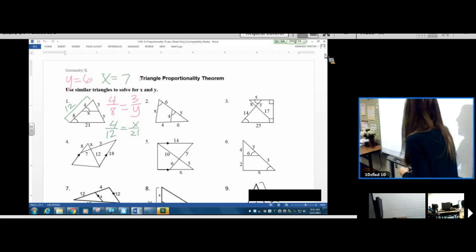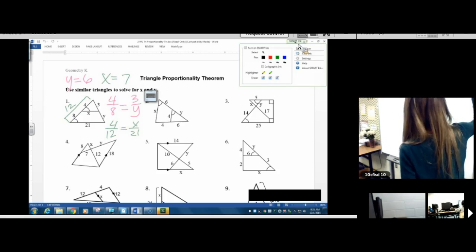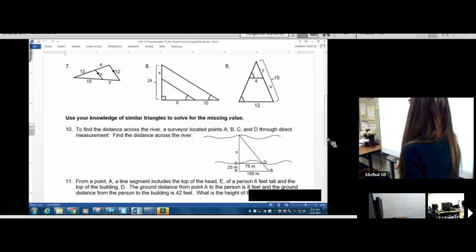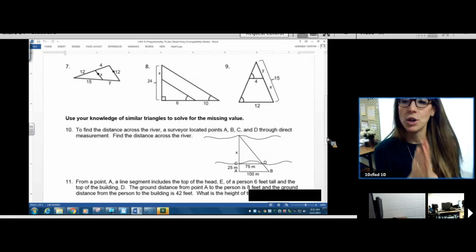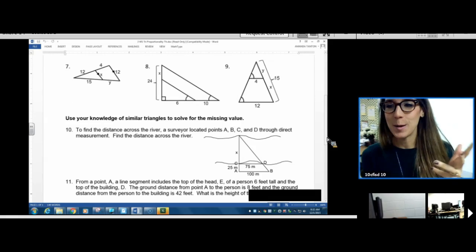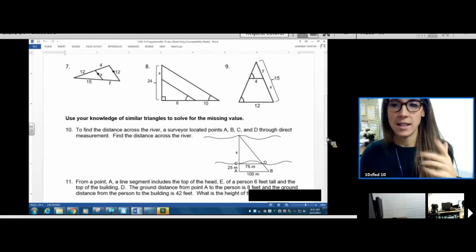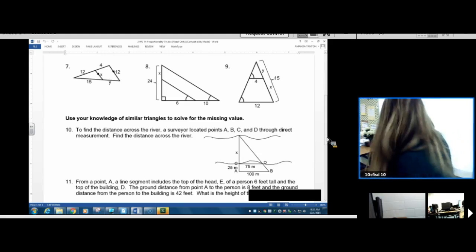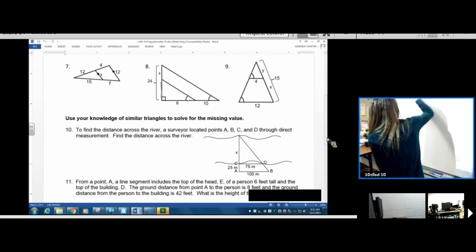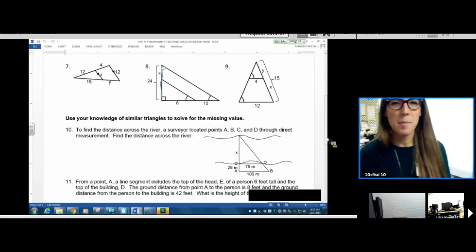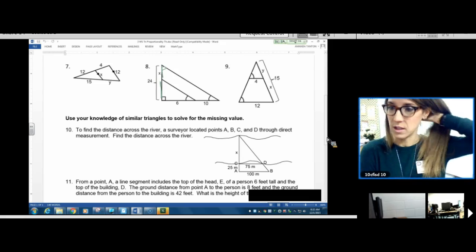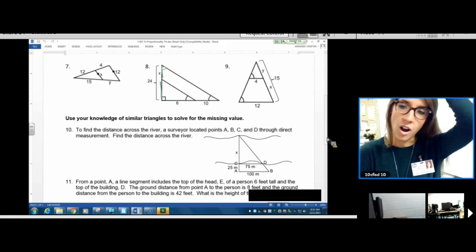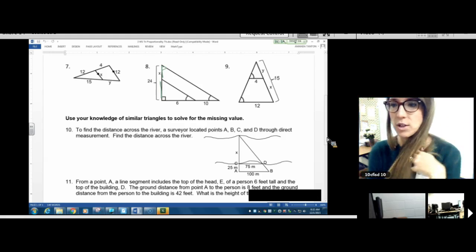All right, let's look at number 8. Number 8. This one, you could use the theorem because that parallel line is cutting those sides into portions, into pieces. The problem is, on this side, you don't know either of the pieces. I don't know this and I don't know this. So I can't set up a proportion when I have two unknowns. So we're actually going to solve for this just using similar triangles, not using our fancy new theorem really at all. Watch what I'm going to do.